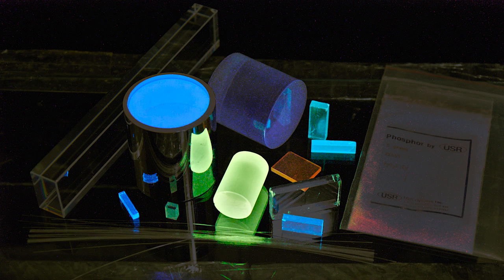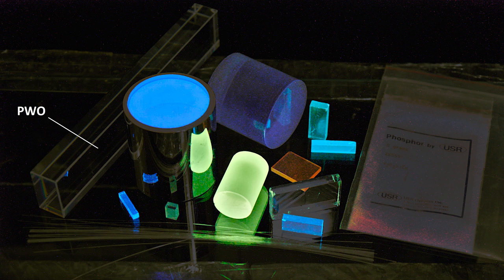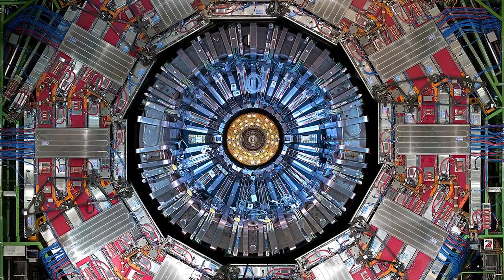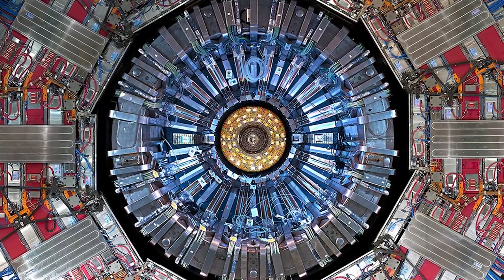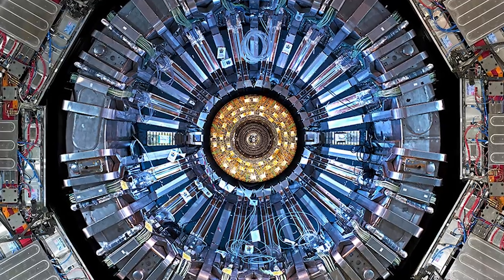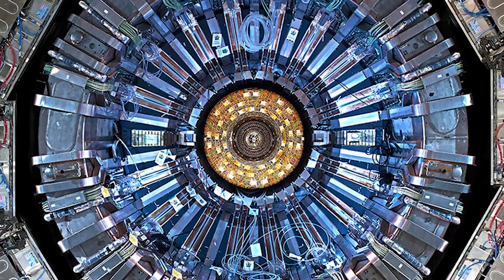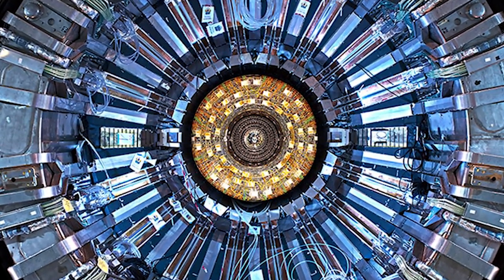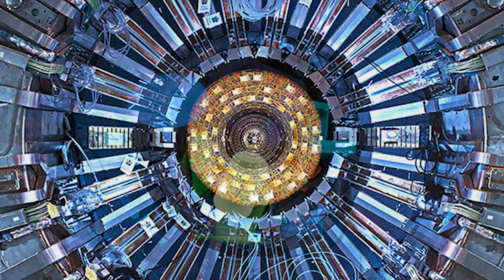Similarly, we have a piece of lead tungstate over here on the very far left, and this material also is not bright. It looks just like a big chunk of glass. You can't see any light coming out of it in the photo, but this has enabled some of the most pivotal high energy physics discoveries of the last century. This material is used in ton quantities in detectors at CERN and has been used to help discover the Higgs boson. And it doesn't need to be a very bright scintillator because it's looking for extremely high energy events where particles deposit a large amount of energy over the entire bulk of a massive multi-ton quantity of the material.